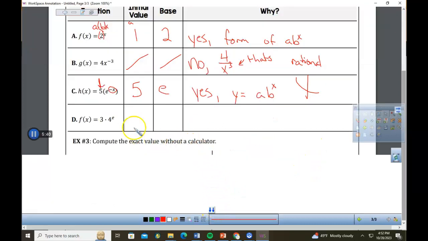All right. And lastly, I have 3 times 4 to the e. You goofy gusset. I do have an initial value. It's 3 times 4 to the e. That's a number. Plug it in your calculator. It's a number. That's just 129.924. That's a constant. It's not even a function. Putting the fun back into function. Spend my time number crunching.